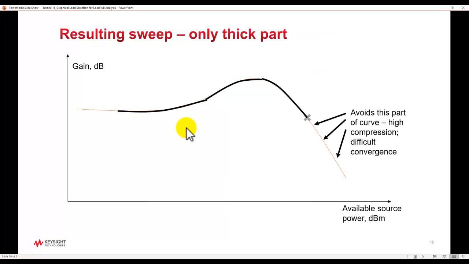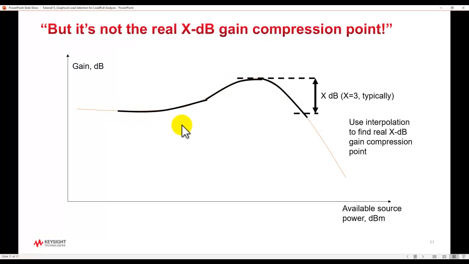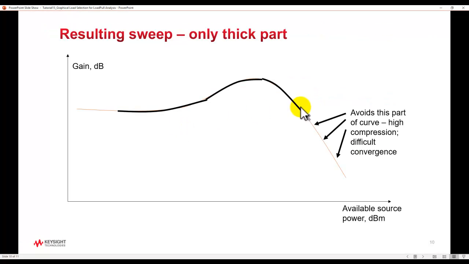So essentially what happens behind the scenes, for every load reflection point, you only get this thick part of the curve, which typically stops at the 3 dB or 1 dB compression point, whatever you have mentioned. So using this technique, you can avoid this part of the curve, which is high compression, and that's where you get convergence issues. So that's what goes on behind the scenes.